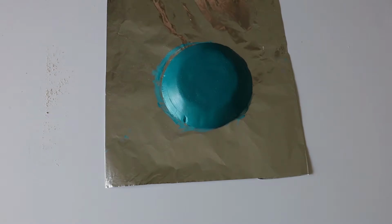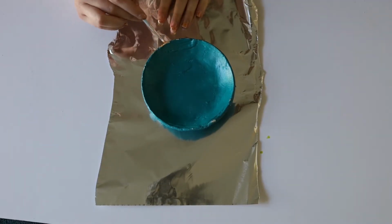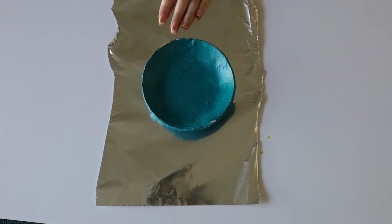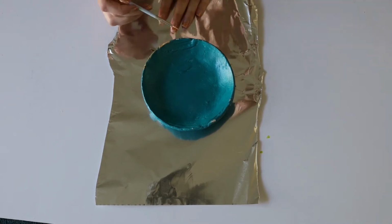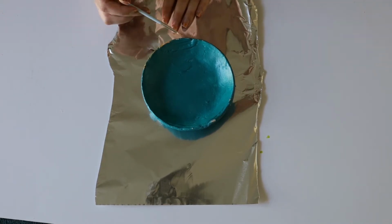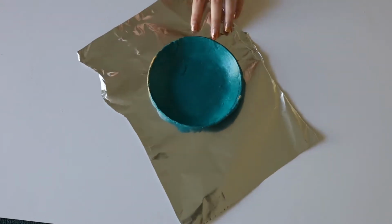I just laid it flat, face down, because I would rather the rims be chipped a little bit than the bottom of the bowl, where it's a way bigger spot that comes undone. Anyways, I decided to paint the rim gold. I thought this looked really cute.